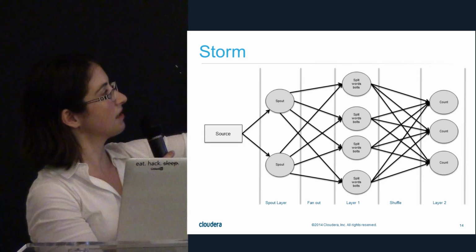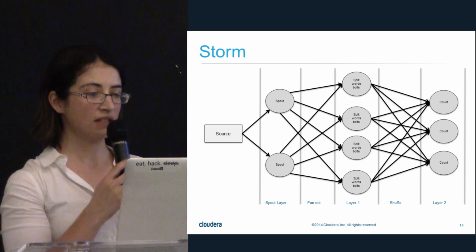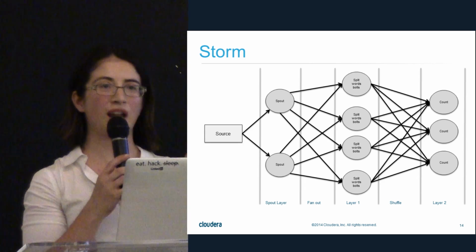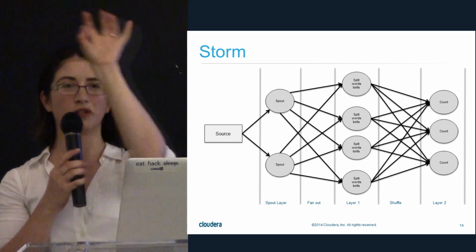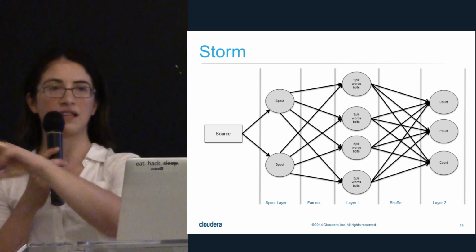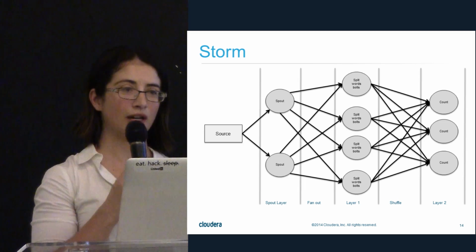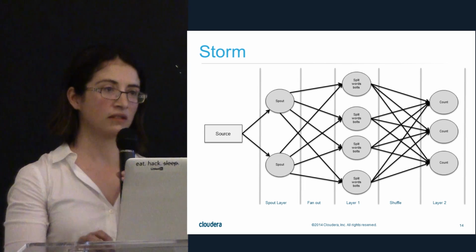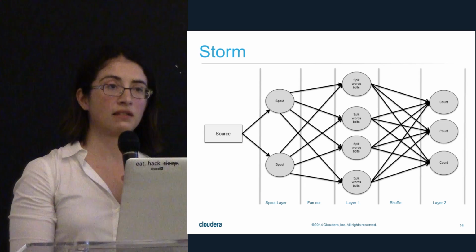And it lets you create those topologies. So you have the spouts, and the spouts can read from, say, Kafka. And then you have those bolts. One bolt can do a group by, and the other bolt can do a join, and another bolt can do filtering, and you pack them on until you have the processing that you want. And it's more explicit than Spark.